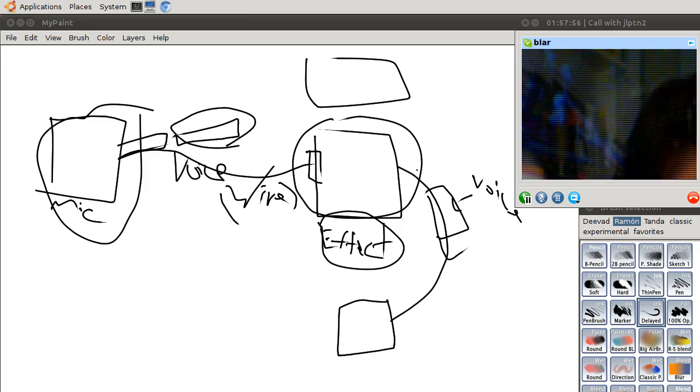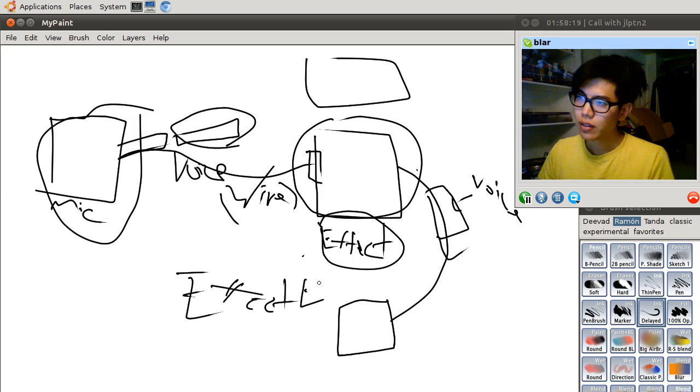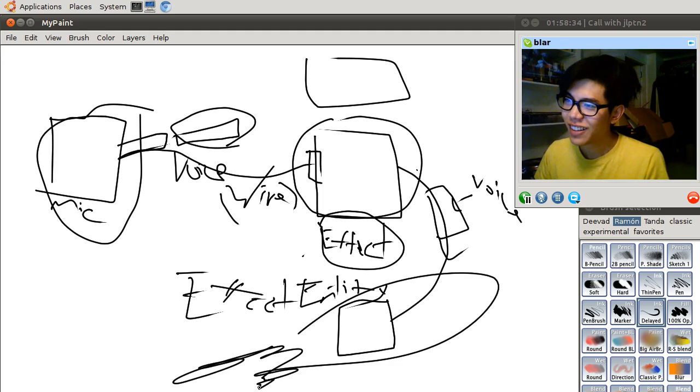Let me fix my mic. So, do I want an effect and an effect entity? That's just, I think if I was to do a signature using this font, it would be a lot nicer than my own. I might have already made that observation. Because this looks like a little bit nicer than my own handwriting, like artsy style. This is very nice curves. I guess that's what it is.